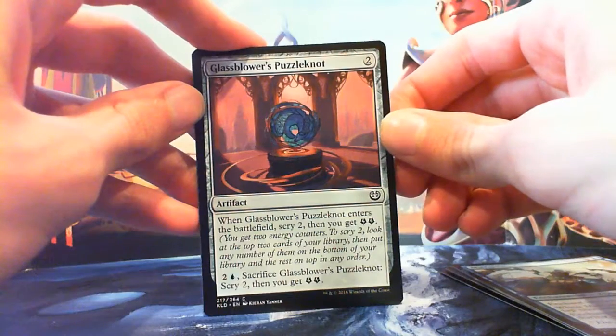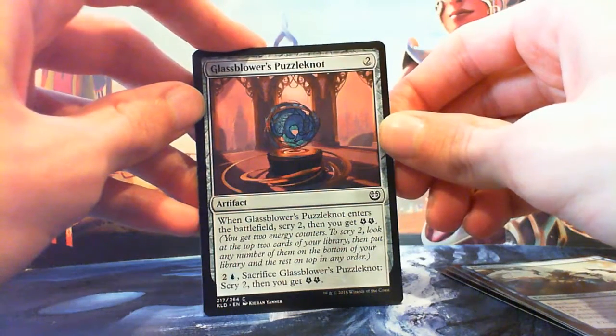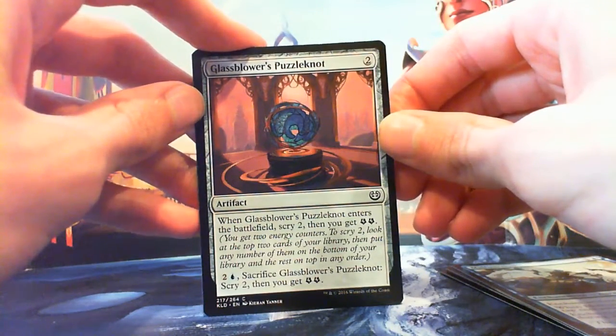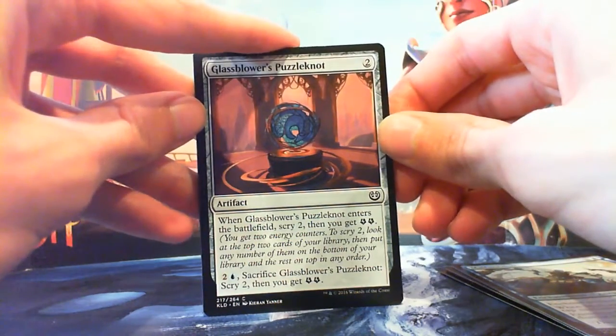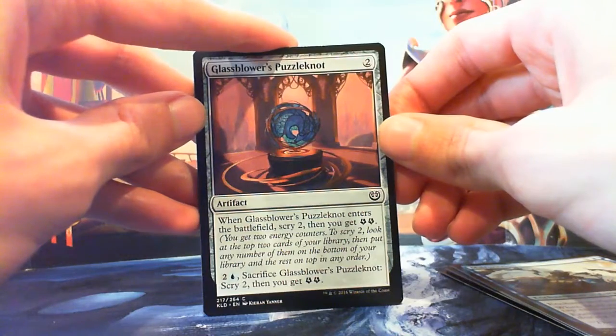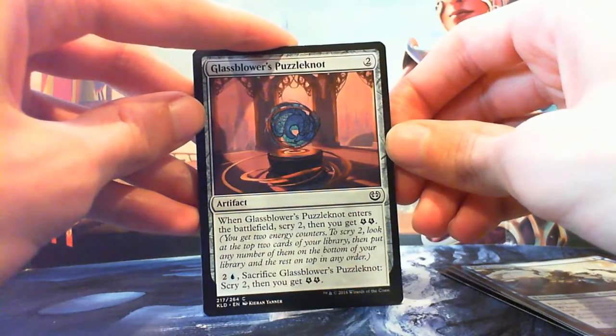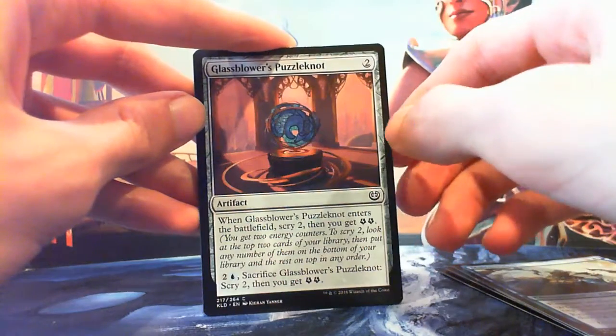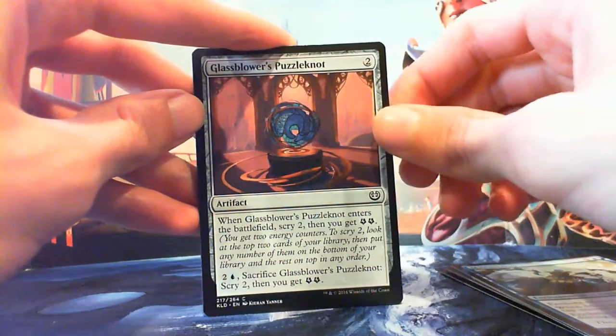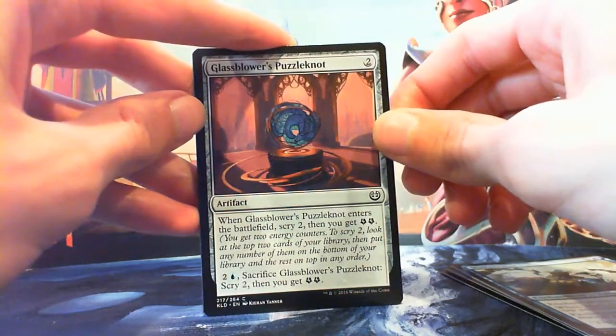Next up we get a Glassblower's Puzzleknot, 2 mana for an artifact. When it enters the battlefield you scry 2, then you get 2 energy. You can pay 2 and a blue and sacrifice it to scry 2 and then get 2 energy. This card's fine. I like pretty much all of the Puzzleknots, except the red one. I don't think the red one really does enough for me, but scrying 2 is very nice, and getting 2 energy, this is pretty much all the blue deck wants to do.